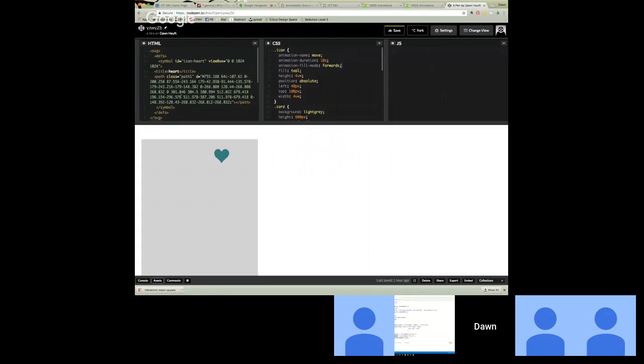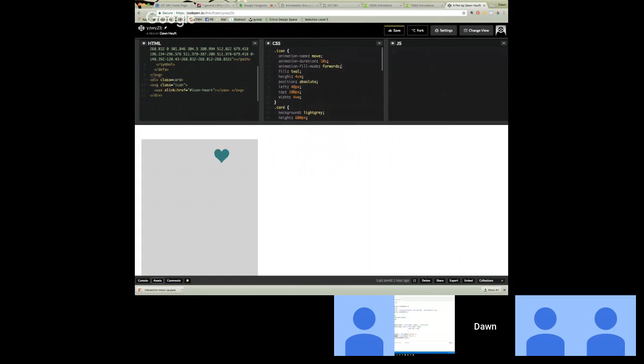So I have my SVG over here in the HTML, and I just set up a div and called it card, and then I set up the SVG class as the icon, and so then it redirects up here to this icon heart. Where it says symbol ID is the icon heart. So now we can play with it using CSS. I specify the icon class here and give it some different items.